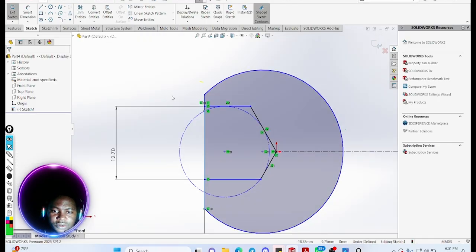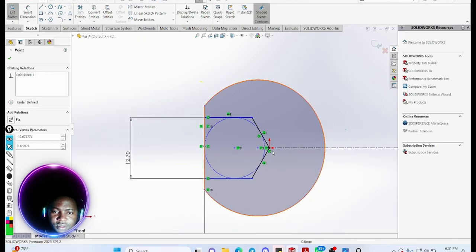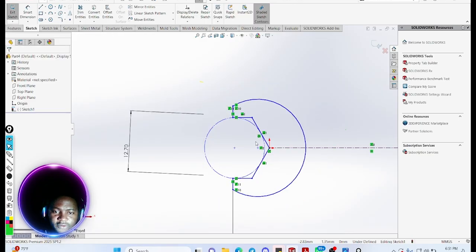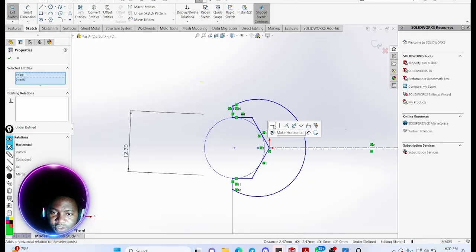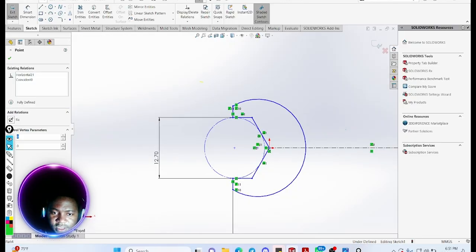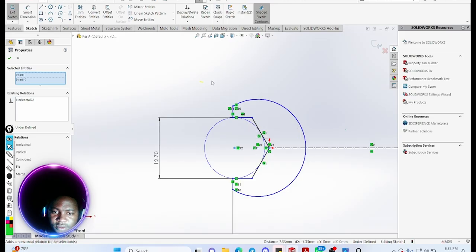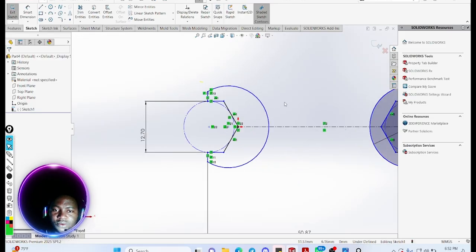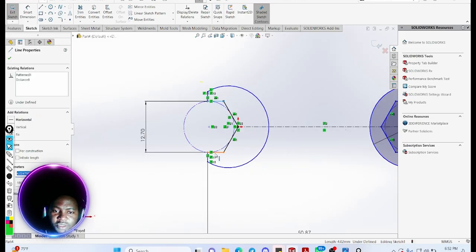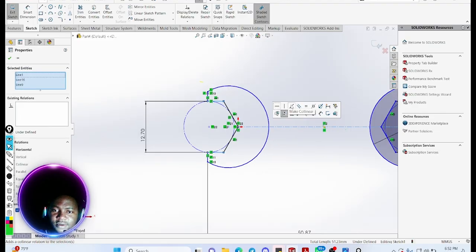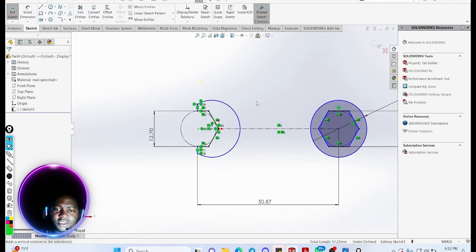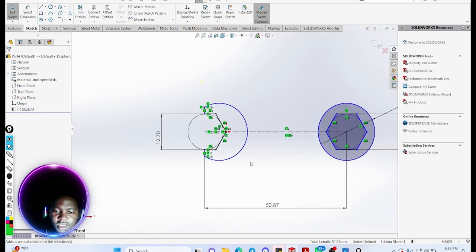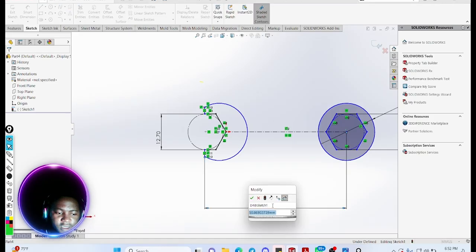So just go back. I think it's my fault. It's my fault at times. Let me just go back and make this and this as well horizontal. So when I'm creating this, I make sure that they are parallel. So make sure you make them symmetric, I mean. So once they are symmetric, I can now go ahead to say I want to dimension from here to here. 106.12.